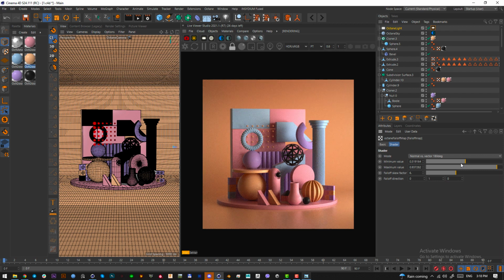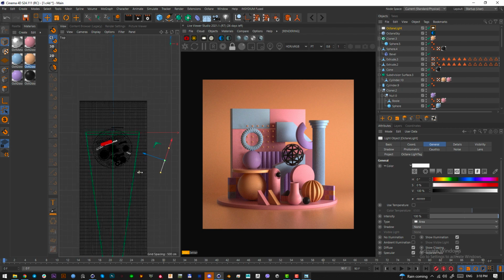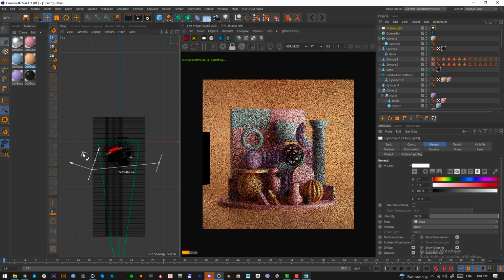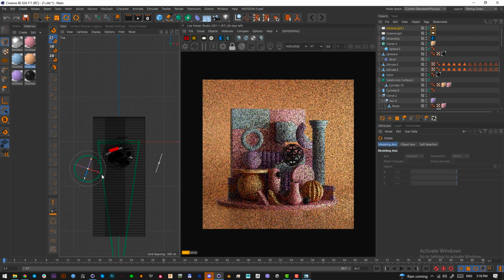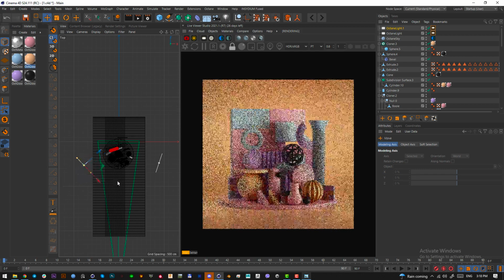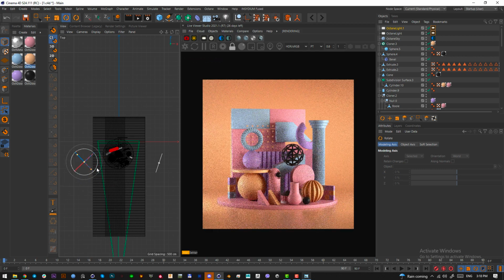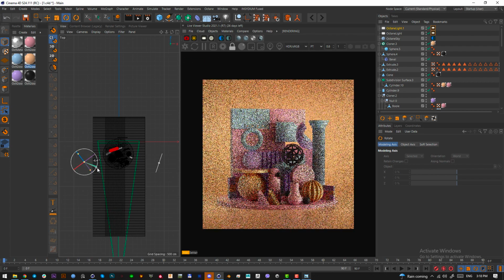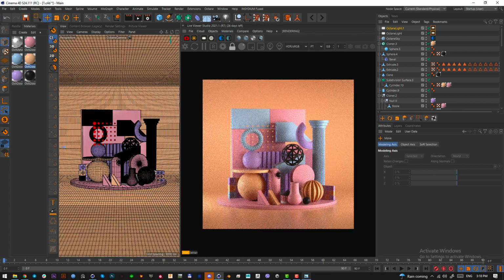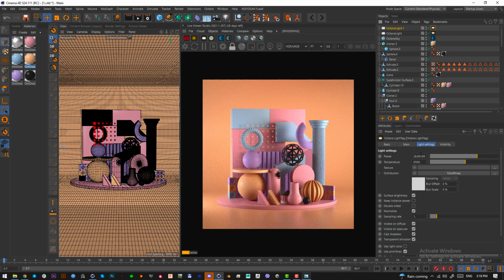Okay, this is fine. So we can jump in here and duplicate this light and move it here and rotate it like this to light the other side as well. But to keep some contrast, let's just decrease the power of this light from 26 to maybe 17, so that this part is a bit lighter than the left one.